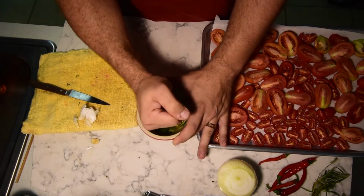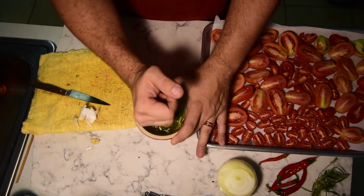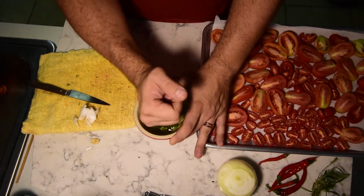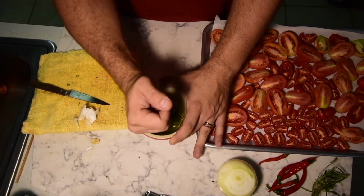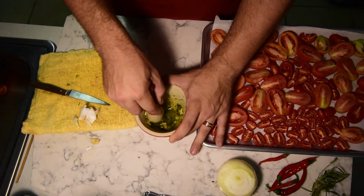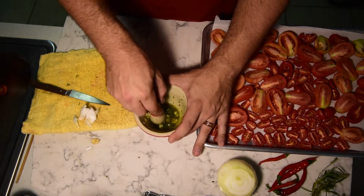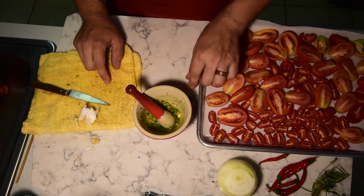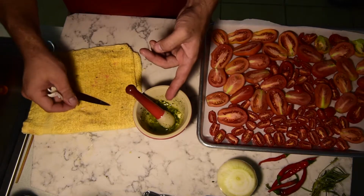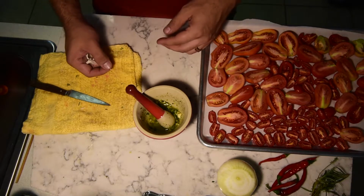I would recommend not doing this if you don't have the garlic. If you have garlic, you should start with that as a base flavor if you don't have these other ingredients, and then build out from there. You can use one or the other or both of the rosemary and thyme, as I am doing here, using both. Don't have a mortar and pestle, then you can just chop this up with a knife and just put it in the oil, let it sit for a few minutes.